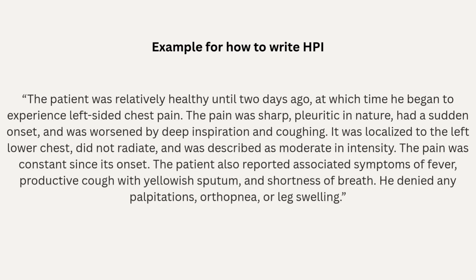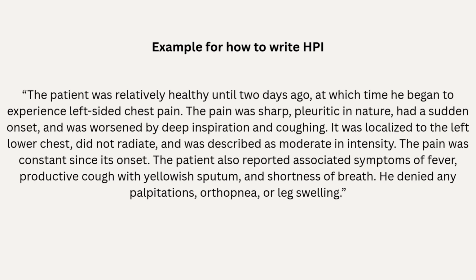Okay, here it is. The patient was relatively healthy until 2 days ago, at which time he began to experience left-sided chest pain. The pain was sharp, pleuritic in nature, had a sudden onset, and was worsened by deep inspiration and coughing. It was localized to the left lower chest, did not radiate, and was described as moderate in intensity. The pain was constant since its onset. The patient also reported associated symptoms of fever, productive cough with yellowish sputum, and shortness of breath. He denied any palpitations, orthopnea, or leg swelling.